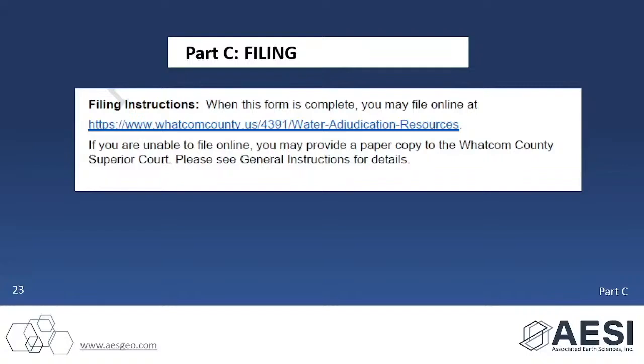So that's the gist of the claim form. I just want to remind you that in order to get water when the adjudication is all finished, you need to get your name into the adjudication. So if it's not filled out completely, it's still better to have it in the adjudication, or else you won't be part of the water result at the end. So that's all.